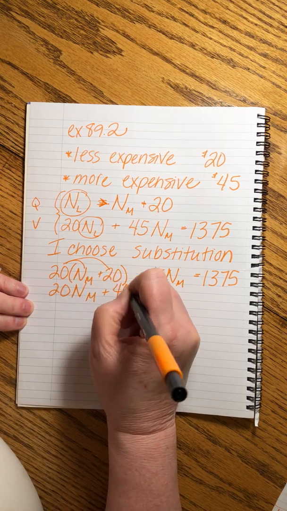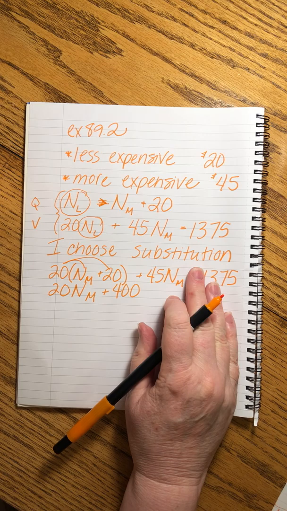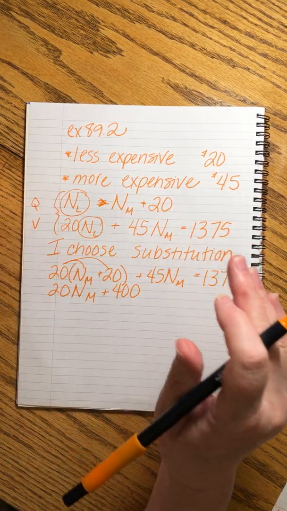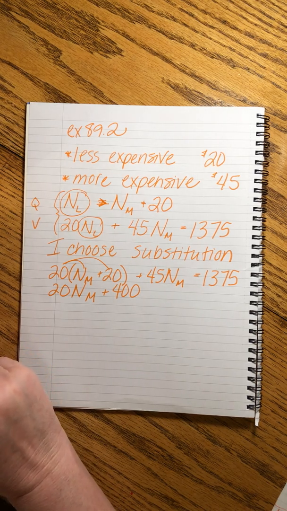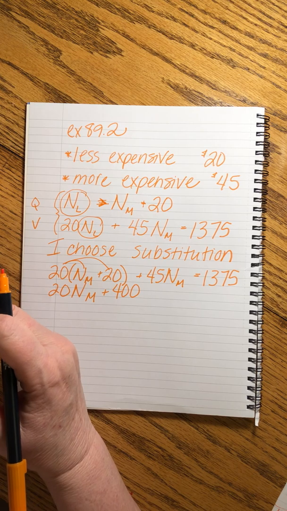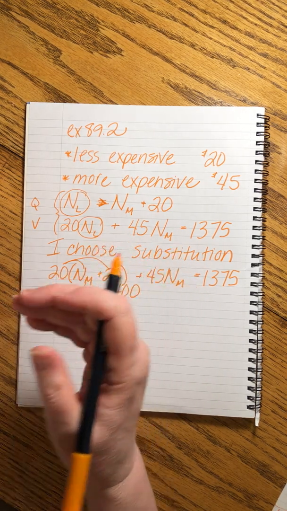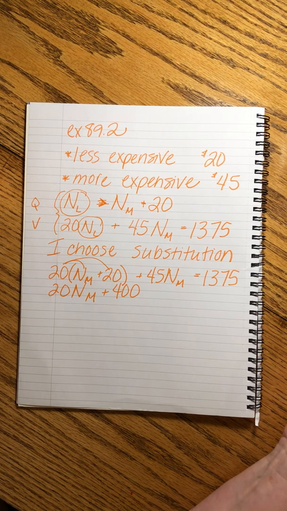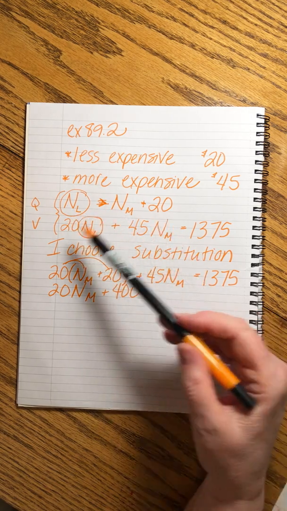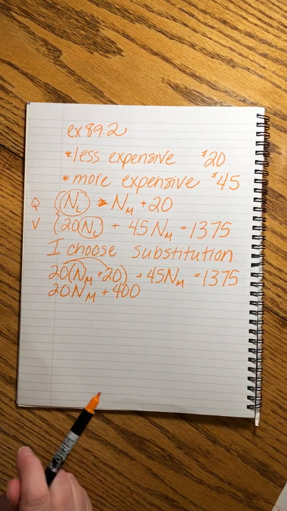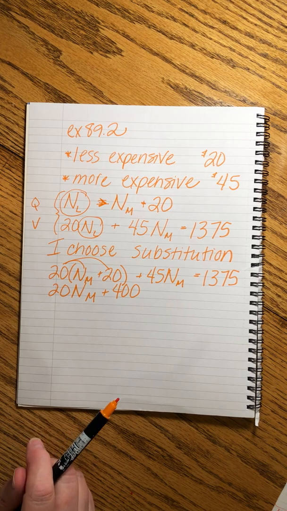Now remember that as I'm choosing substitution, I'm doing it just based on the shape of these, and then I just start substituting. I don't have a plan for how this is going to work out. I know that if I work correctly, I'm going to eliminate one variable and just solve for the other one, but I don't plan out ahead of time which one it's going to be. I'm kind of stepping into this blindly. I'm trusting that I know how to take these equations and substitute them into each other to get a good answer, but I don't know what shape that answer is going to be. I don't worry about it.